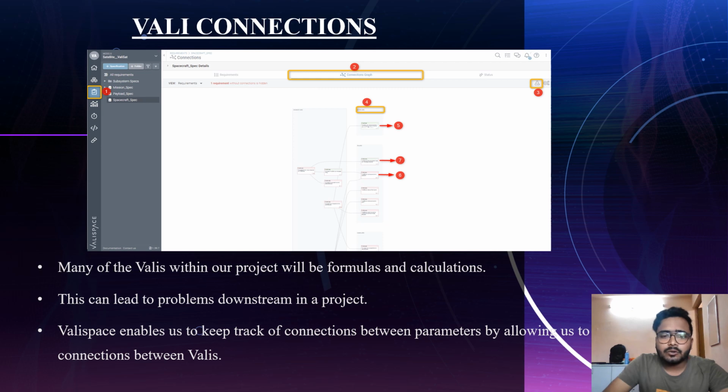This can lead to problems downstream in a project. Valispace enables us to keep track of connections between parameters by allowing us to create connections between values. So this is all about Valispace connections.